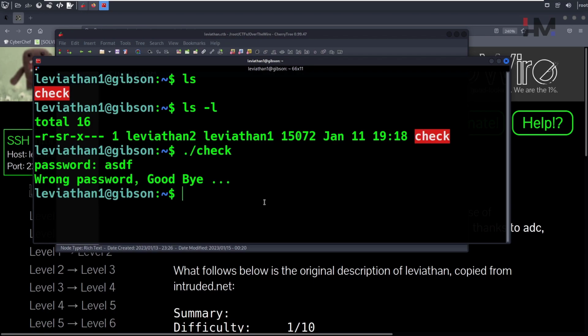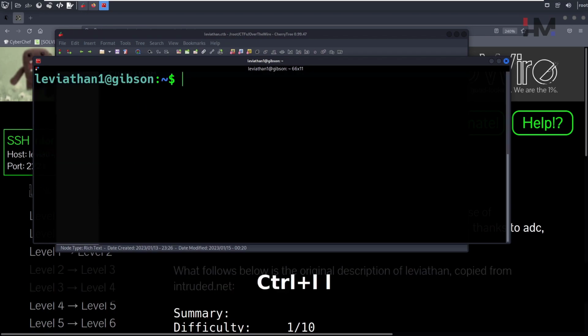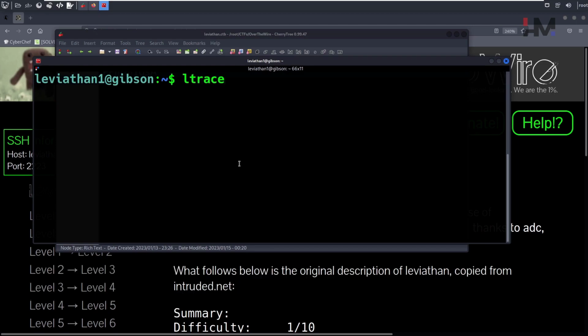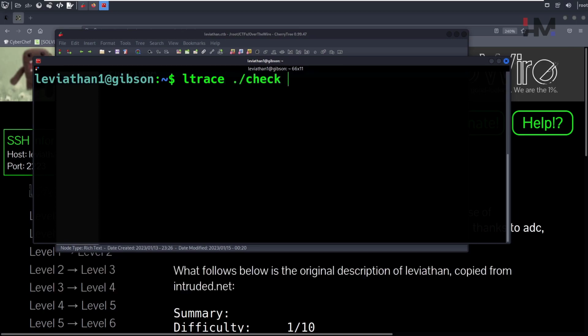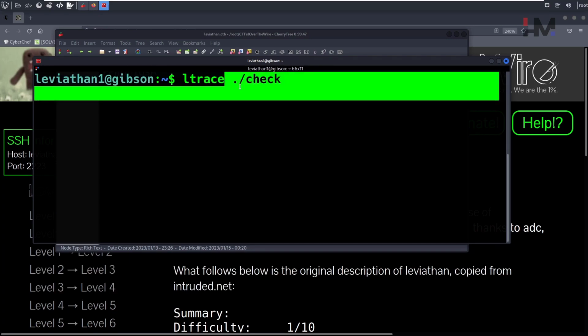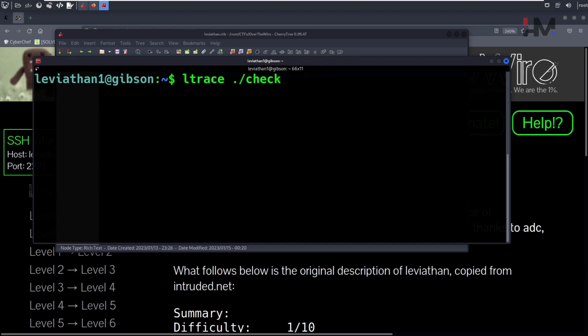called ltrace. This tool intercepts and records the dynamic library calls which are called by the executed process. So we are trying to execute this process, and it's going to intercept all the dynamic library calls. It's like the DLLs of the Windows operating system.